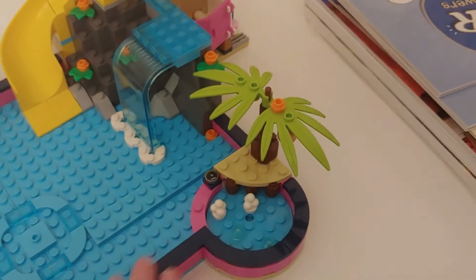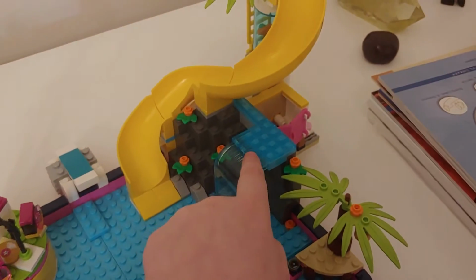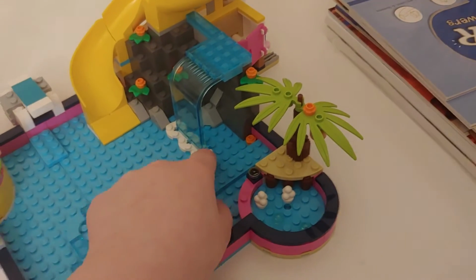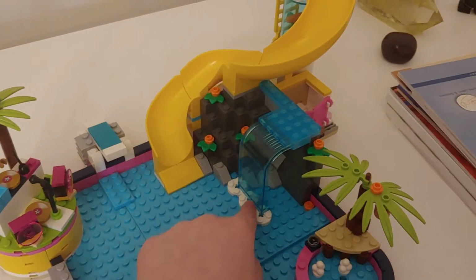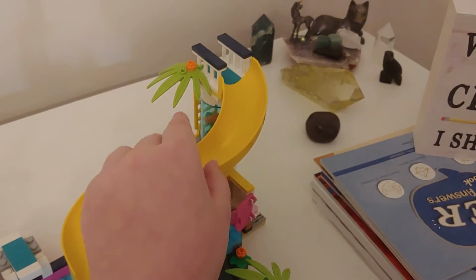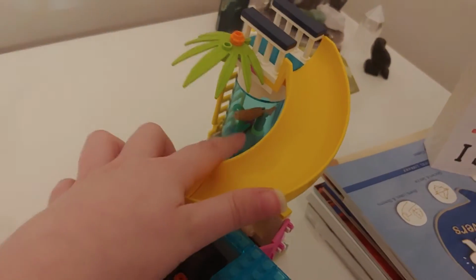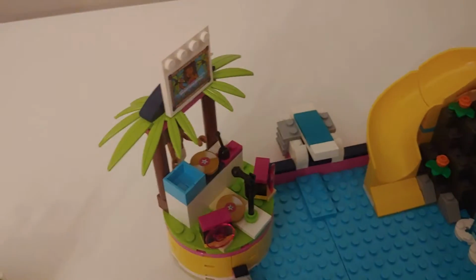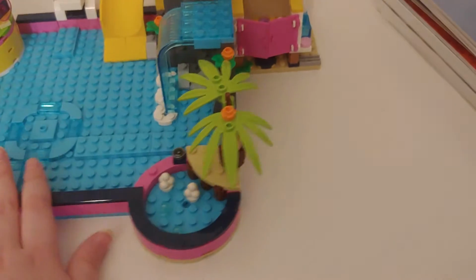So here's like a little hot tub again, thermometer, everything. If you're a complete daredevil, you go down the slide, hold on, and jump onto there and go down, but that would probably hurt a lot. Those are supposed to be the little bubbles, you know, that are at the end of a waterfall with force of water. So, here is a little fish tank. Poor fish, he has no room. Here's the slide as well. And all of this stuff, a little diving board, and yeah.